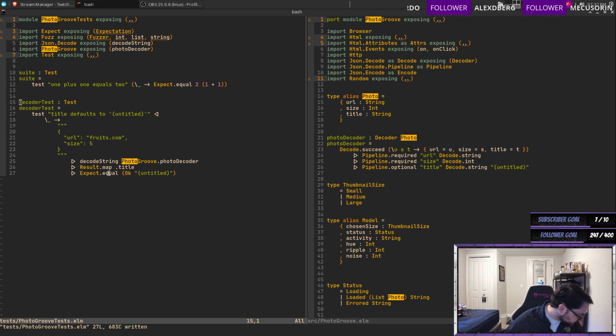All right, so converting unit tests to fuzz tests. We need to replace our hard-coded JSON string with some code to generate that JSON programmatically. Building JSON programmatically with JSON encode. Just as we use JSON decode to turn JSON into Elm values, we can use the JSON encode module to turn Elm values into JSON. So I assume we're going to just generate random values in Elm and then encode them and go from there.